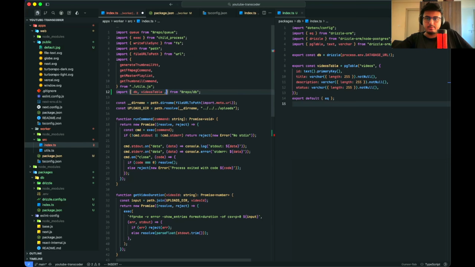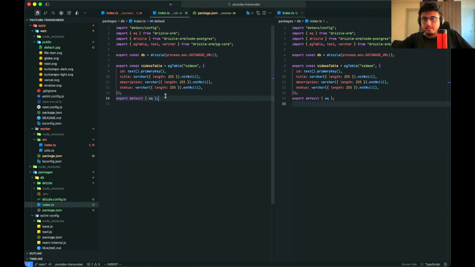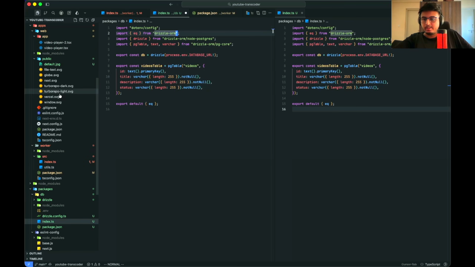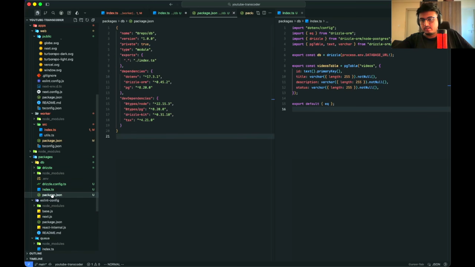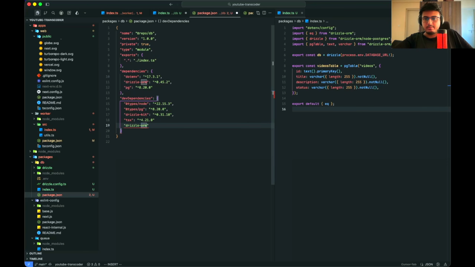We will have the video table. We'll also need to do this. One thing we can do is directly import drizzle ORM over there, right? Yeah, I think that should work. So in the package.json in the worker, we will add drizzle ORM.